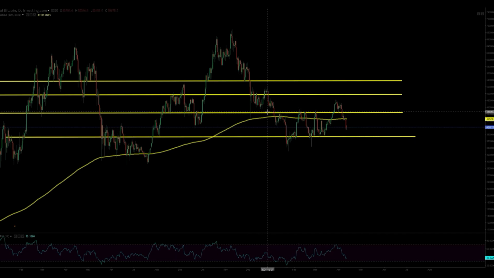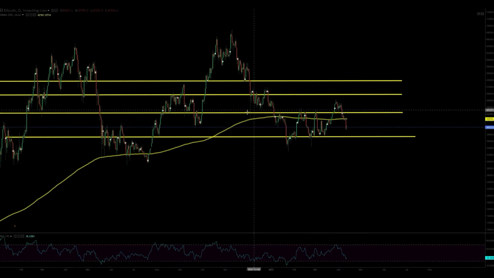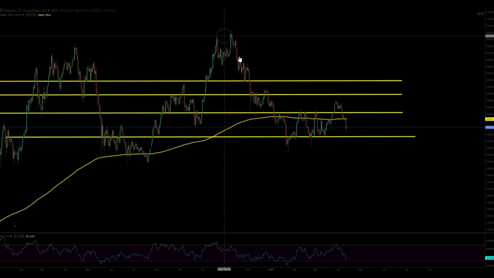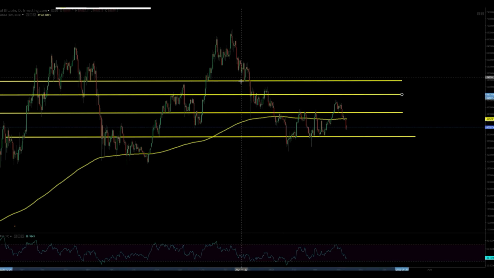Next I put one over here, same reason, you can see resistance, again resistance. So this is an important level. Before it was a good support, from here we went to all-time high. Next one I put over here, same reason, resistance. So you can see what I'm trying to do with these lines. Wherever the price changes direction, I like to put one over there, and these are my support and resistance lines. Generally I try to put 2 below the current price and 2 above the current price.